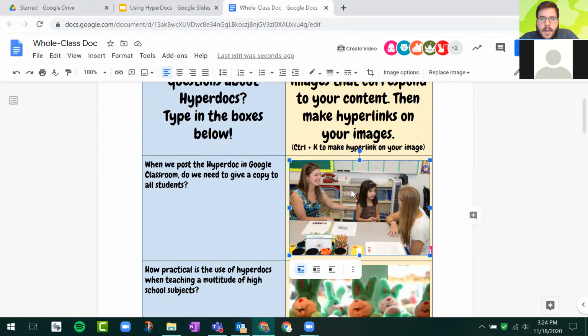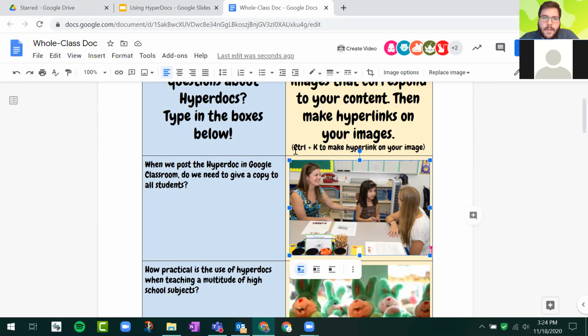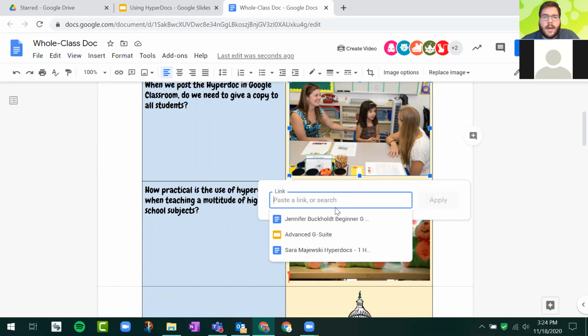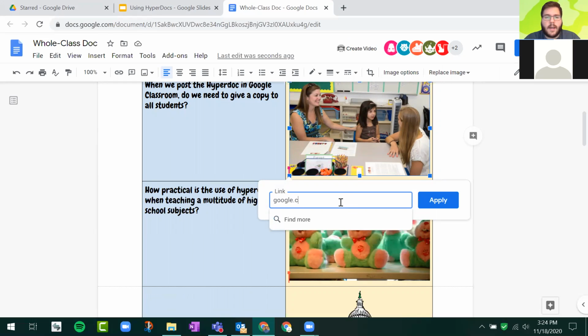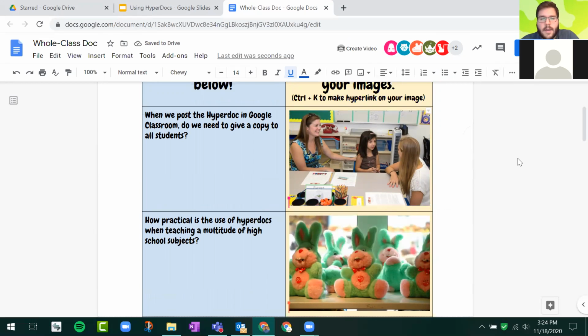Then you put in a picture here. Oh, it looks like we don't have a hyperlink on there. So again, to hyperlink, you click on your picture and press Control K on top of the picture and put in whatever link you want. I'll just put in google.com. Of course, you can put in links to other places. So you might make a Hyperdoc, and inside of it, you'll have a picture that hyperlinks over to an article that you want students to read, or a video, or whatever other website you want. And that way you can just say in the directions, click on the picture to the right to go do X, Y, or Z.